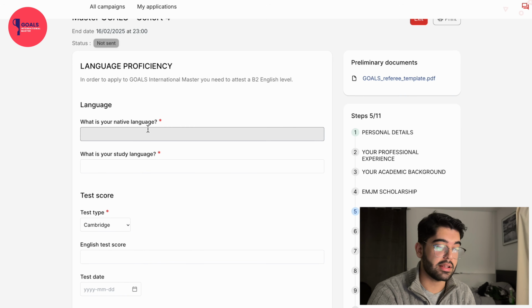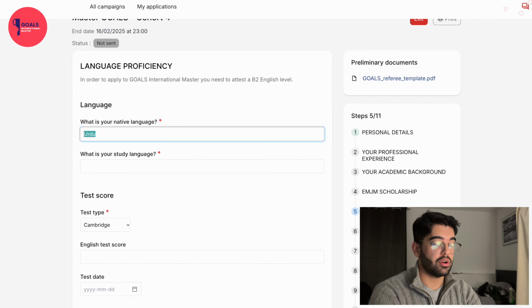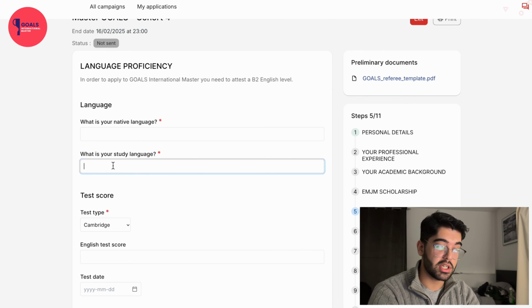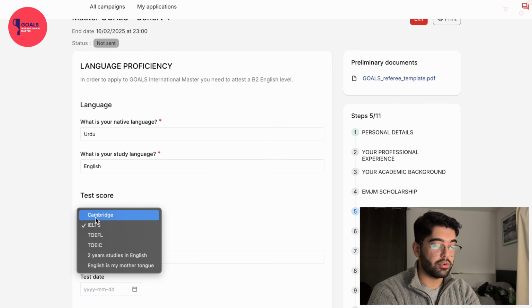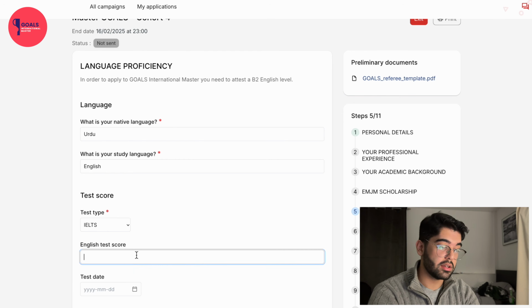Then the next part of the application process is the language proficiency. You write your native language, Urdu, or if you have Spanish, or Russian, or Chinese, whichever is your native language, you just mention it here. What is your study language? For me, it's English. Then I gave an IELTS, but if you have done O or A levels, or if you have TOEFL or 2-year studies in English, or if it's your mother tongue, whichever is suitable for you, you choose that.